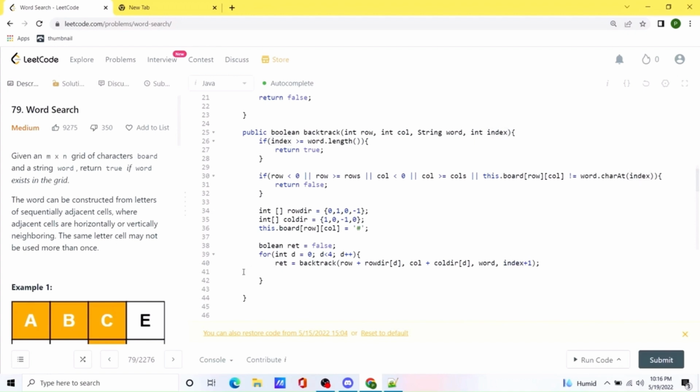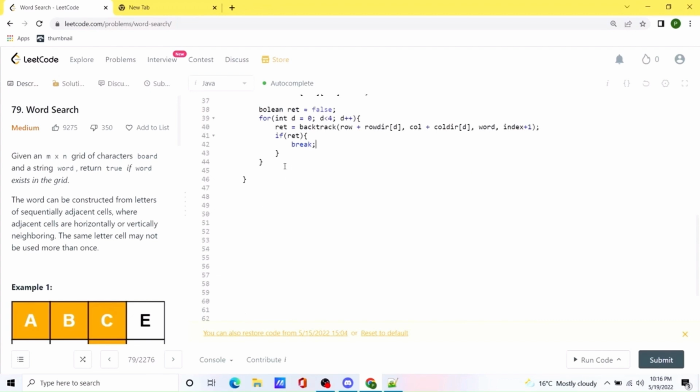And also at any point, if we identify that this return variable is actually true, we can break out of that particular element immediately, and we don't have to check all the other neighbors. So we will put that condition as well. Once that is done, basically we are done with the checking part. Now the only thing we need to do is update the value of the row and column position to whatever the value that was originally there, and in the end we can simply return whatever the answer we got for this ret variable.